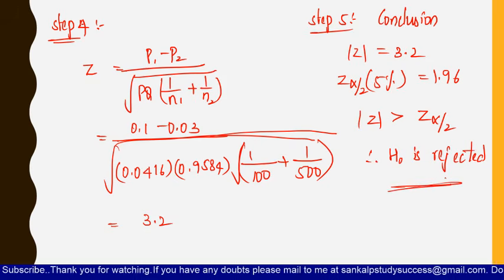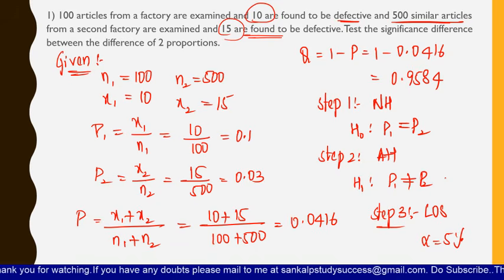In this way, we are going to solve the problems of two proportions. So we have 4 types of problems. We are following the same 5 steps in each and every type, but we have to check whether the appropriate test statistic is applied to the given question or not. In this way, you are going to solve these problems, which are very important. You may get them as long answers from unit 4. So it is better to practice all these 4 types of problems.